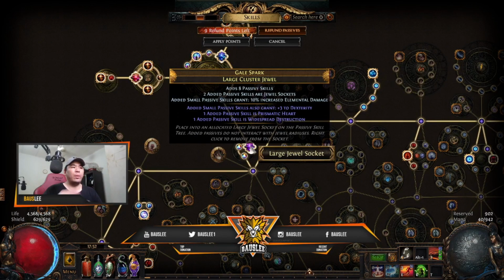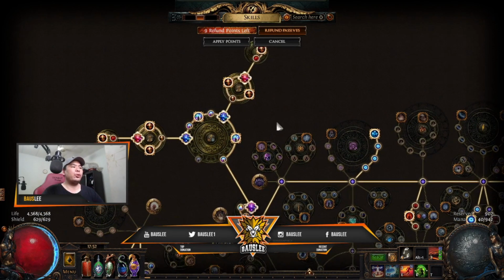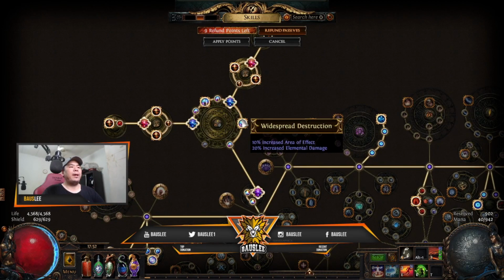So that's where you pick up a large cluster jewel. Okay, so for the large cluster jewel, you want to make sure there are 2 jewel sockets and try to get widespread destruction. That's the most important one, I would say. The other one is up to you. It doesn't really matter all that much.